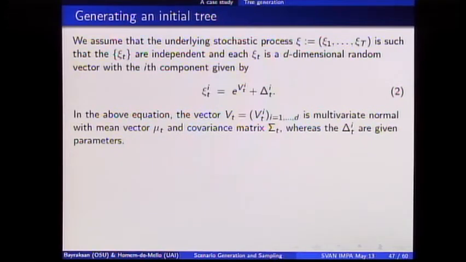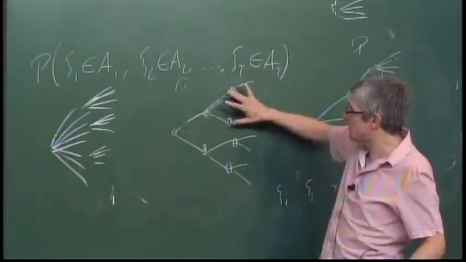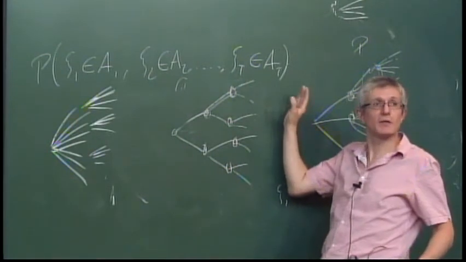But the bottom line here is that we know generating samples for C is very easy, right? Because it's just generating samples from the normal distribution and then applying this. So it's easy to generate samples, okay? So how do we generate the scenarios in this case? Again, the same algorithm we saw before, right? We generate these random vectors, with the normal random vectors, apply this formula, and then we get the scenarios. And then to get the children, well, they are independent, so we just do it stage by stage.